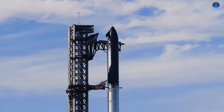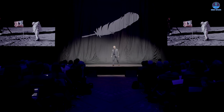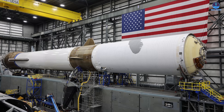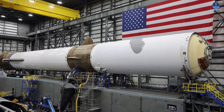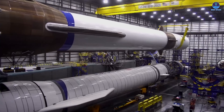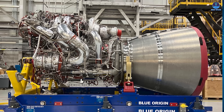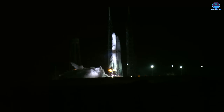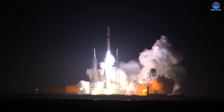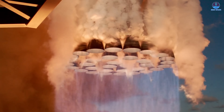SpaceX's remarkable upgrades are paving the way toward a future where the company could leave its competitors far behind. When we look at Blue Origin, we often see pristine facilities and carefully crafted presentations. However, their internal progress remains unclear, creating an air of mystery and uncertainty. For years, they have struggled with limited hardware availability for flights, which has slowed their momentum, and that pace has not shown significant improvement. Although they have demonstrated prototypes in their last two flights, it's uncertain whether they can maintain readiness as the tempo of launches increases. The situation is further complicated by their responsibility to supply BE-4 engines for ULA's Vulcan rocket, which divides resources and focus. As a result, Blue Origin has only managed to launch one orbital mission so far, putting them at a disadvantage in the moon race compared to SpaceX's constant cycle of testing, iteration, and rapid advancement.